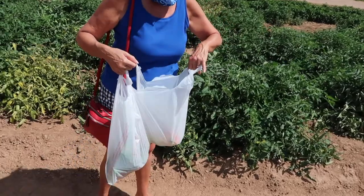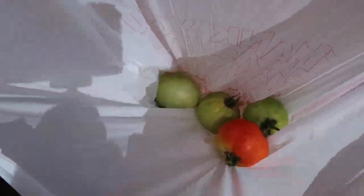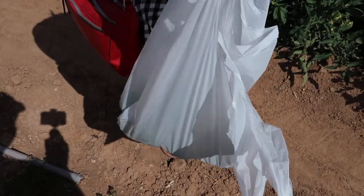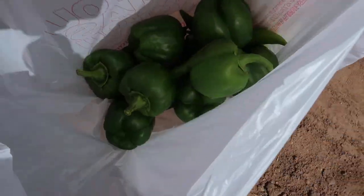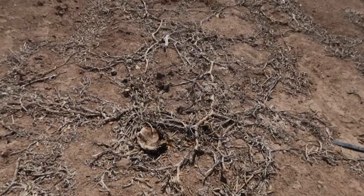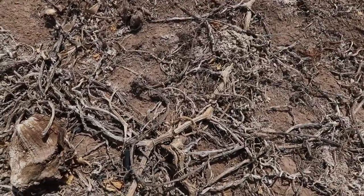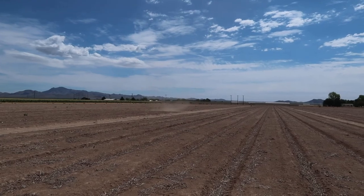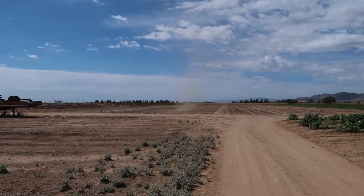Quick check-in here to see what my mom has picked. Got some green tomatoes in there, bell peppers, medium hot peppers, and hot peppers. A lot of bell peppers in there. You can actually still see some rotted pumpkins in the vines left over from last year's pumpkin patch — this is actually where Amy and I picked our pumpkins from. And there's a dust devil! Look at that dust devil — it keeps breaking up and reforming, but that's pretty cool.